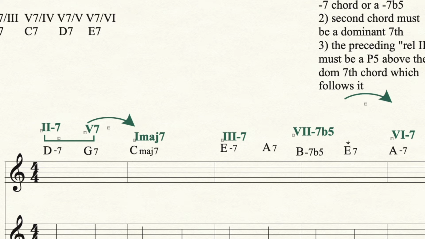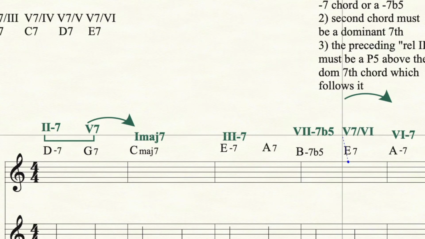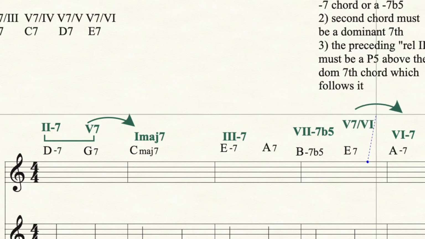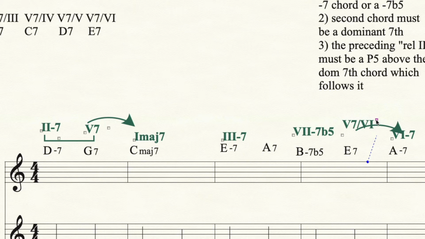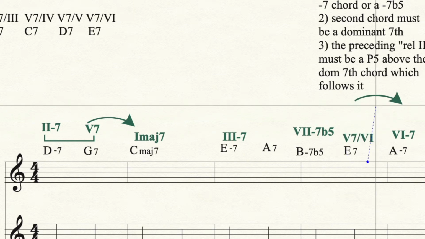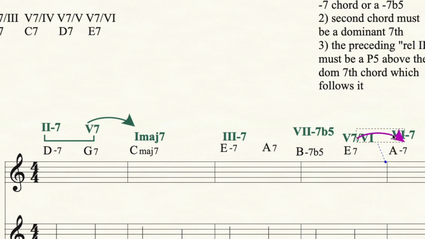So they are analyzed in a way that helps us understand that their purpose is to lead strongly down a fifth to a diatonic chord. If we just called it 3-7, that would not be communicated. But by calling it 5-7 of 6, we are underlining the fact that this chord creates an expectation in our ear that the next chord will be the 6 chord, and that's a very powerful harmonic tool. Now, sometimes dominant chords go as expected, but sometimes they don't, like here.